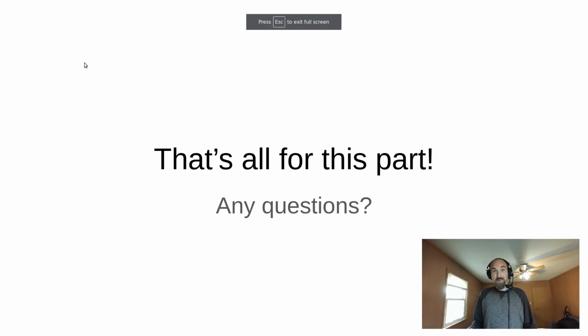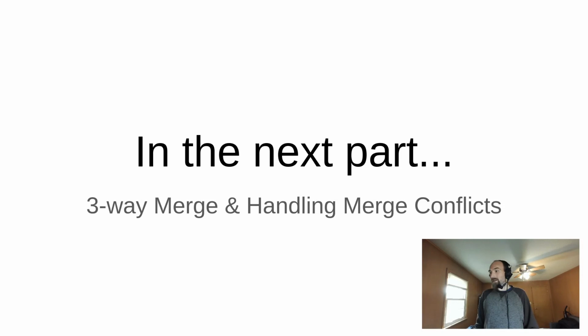That is all I have for this part. Please let me know if I missed anything, if anything was unclear, if there's anything in particular you want to see in future episodes. Like I mentioned, I did not change this. I meant to change this. So in the next part, we're not going to be talking about three-way merge and handling merge conflicts in text. We're going to be talking about three-way merge of Godot scenes. So this kind of laid the foundation for that. Dealing with normal text files, and then next time we're going to move on to the little bit harder topic of dealing with scene files.